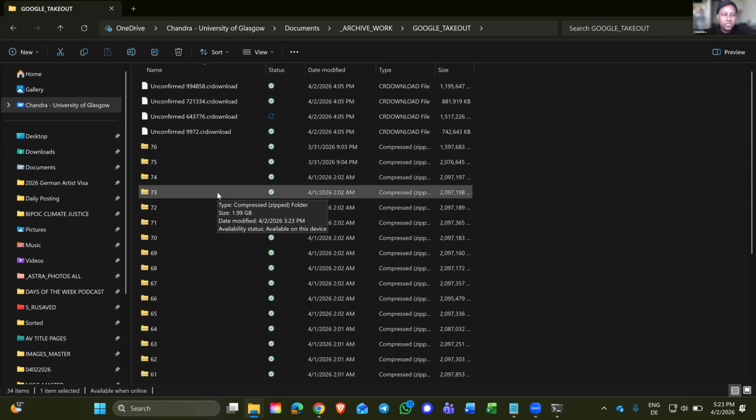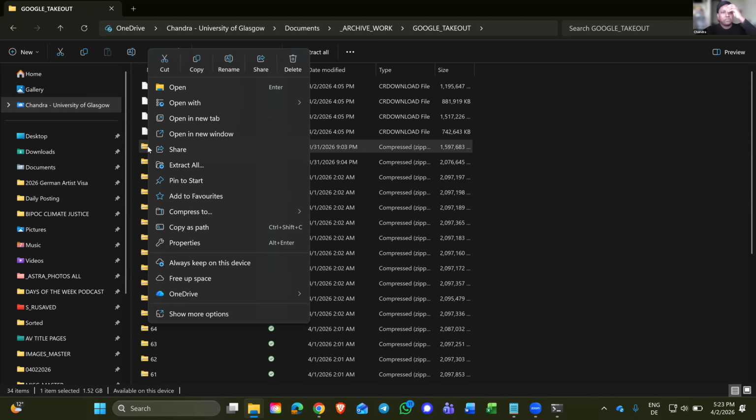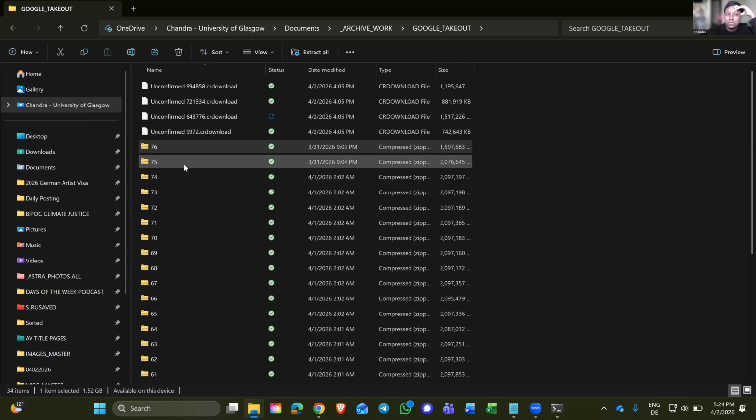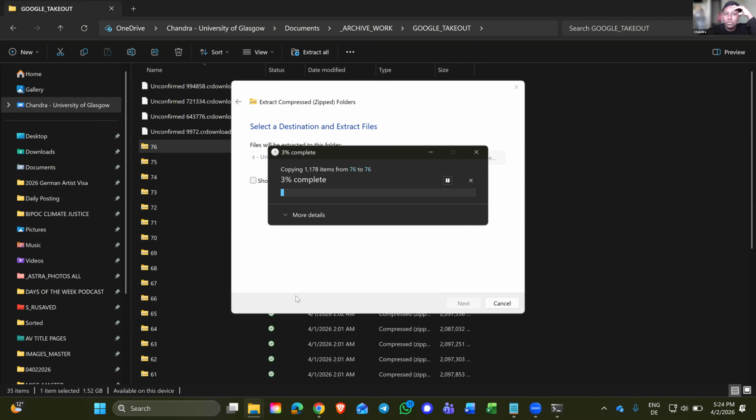A folder that for sure has something, let's go to 76. 76 is our final folder. Click on extract all. And it looks like since I emptied the trash, my Google Downloads is coming back online.